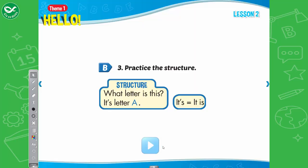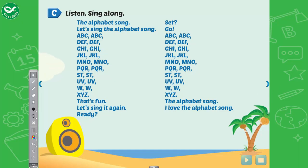B. 3. Practice the structure. What letter is this? It's letter A. C. Listen. Sing along.